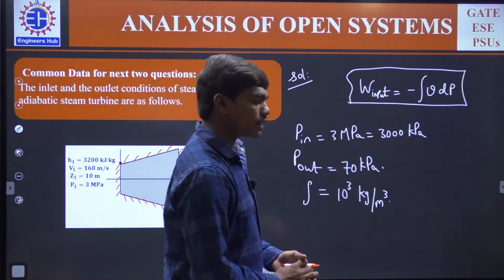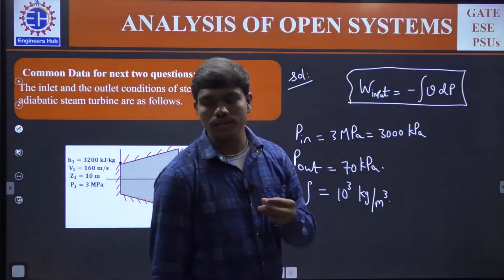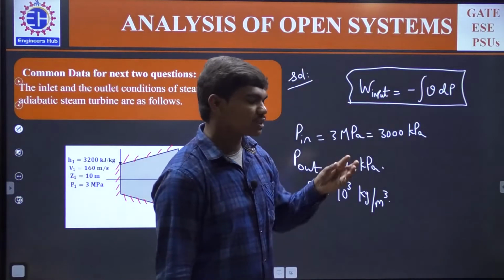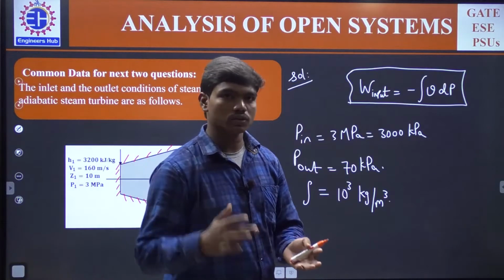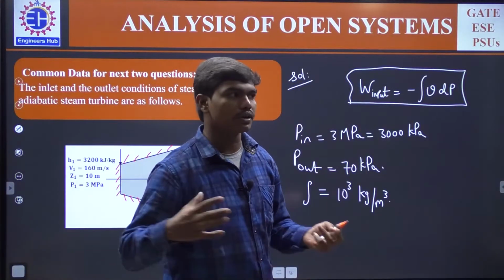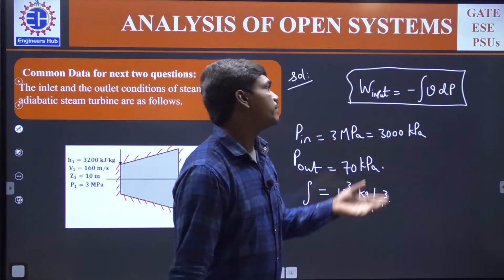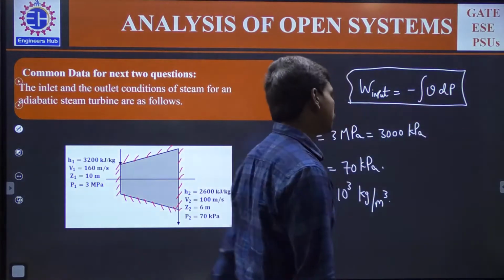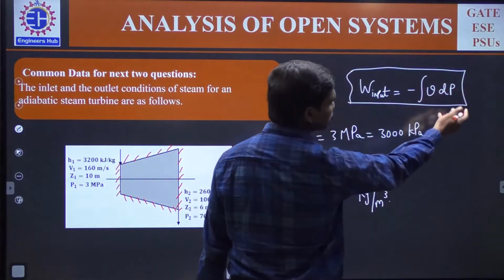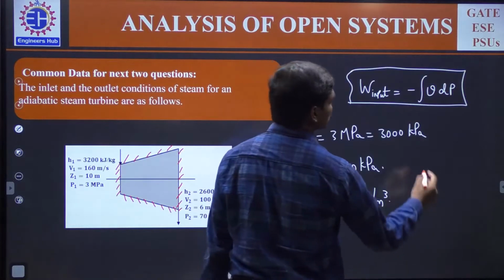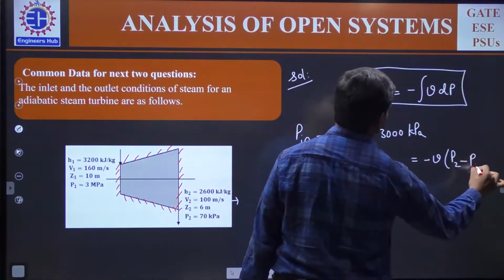So here the advantage is that it's a fluid, so V is a constant, because practically fluids are incompressible. The specific volume doesn't change along the pressure change. Correct? If you compress water, the bulk modulus of water is so huge that you need to apply a tremendous amount of pressure to compress its volume by a very small amount. So V can be assumed constant, and V is nothing but 1 by rho. If V is constant, then integral dP is nothing but the change in pressure. So this is equal to minus V into P2 minus P1.